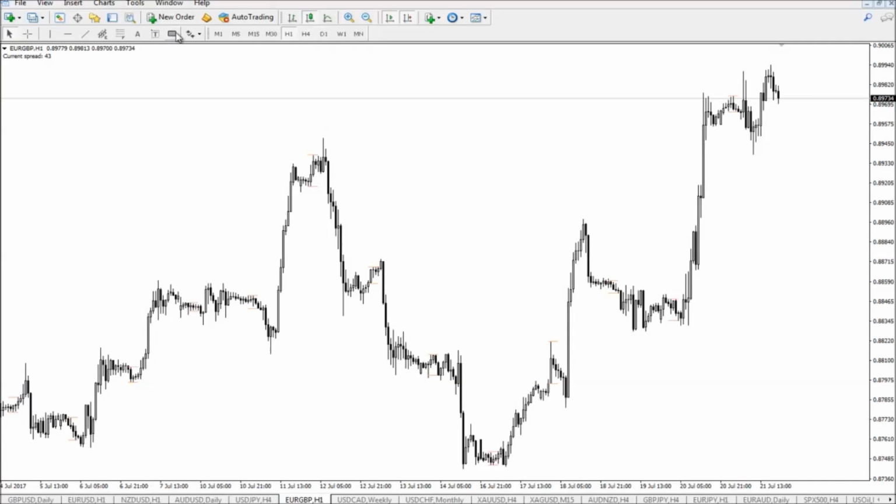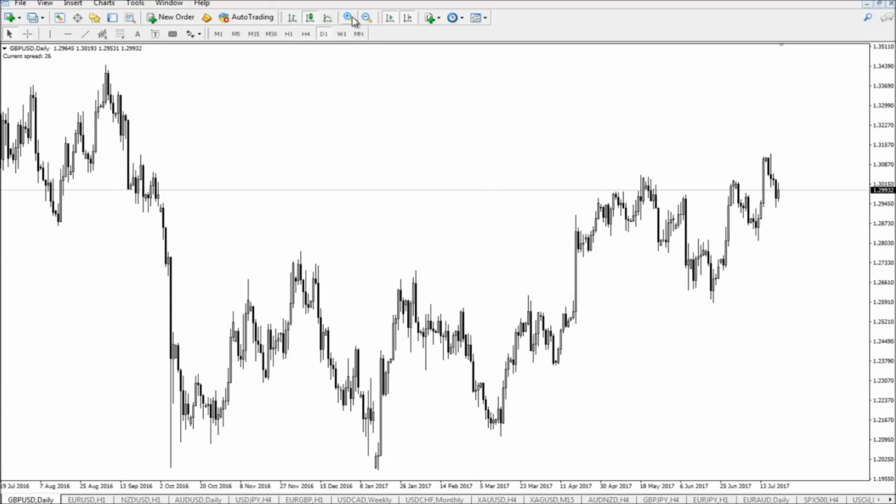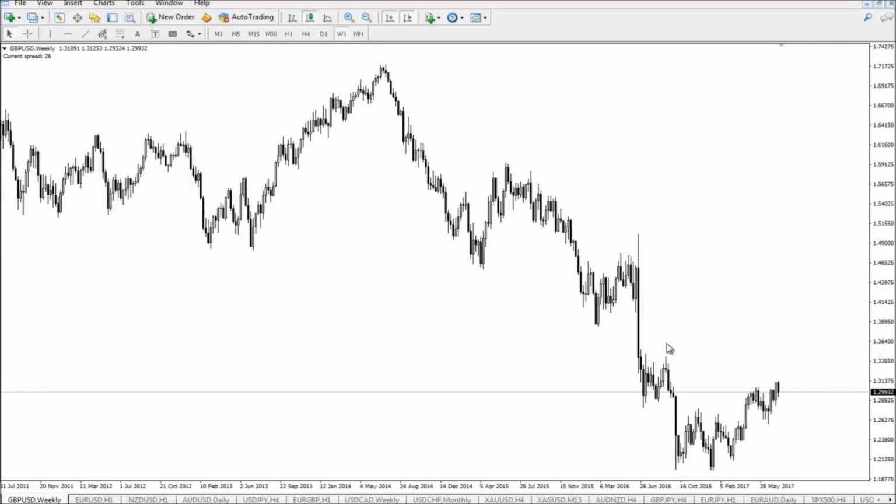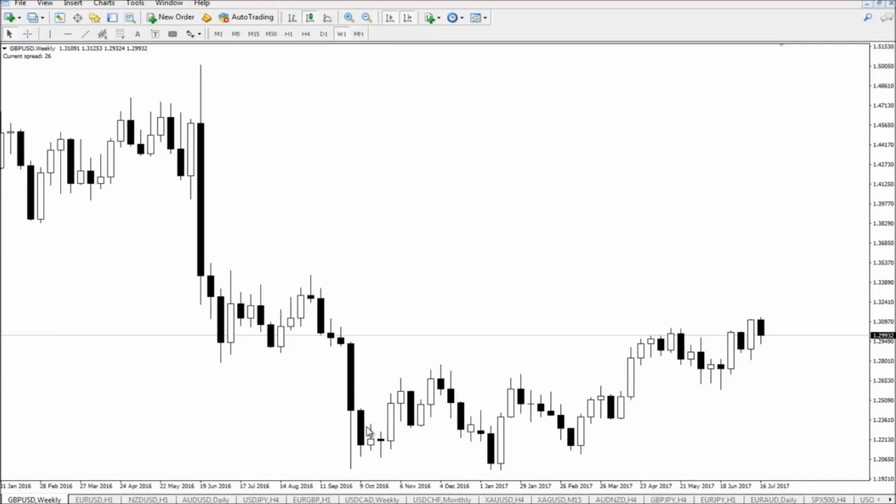Now I'm looking at where it found support. If it started to find support down here, it would be nice for a retracement back down, but I don't know. Ideally I'd like this to be held. If they hold this and let cable rip as well, then that would be ideal, because I think cable is overdue a rip.